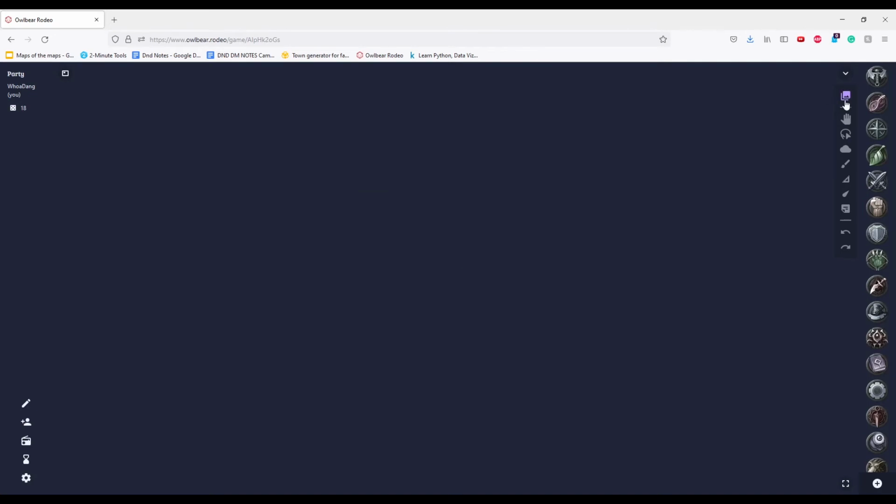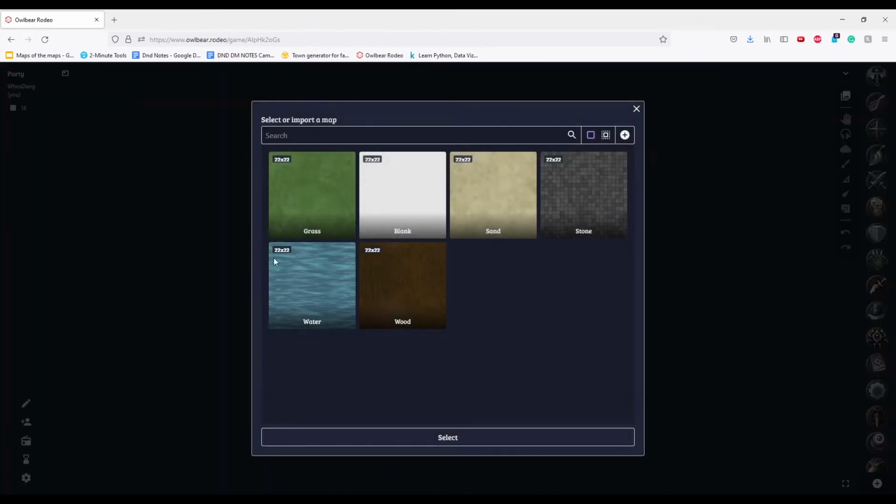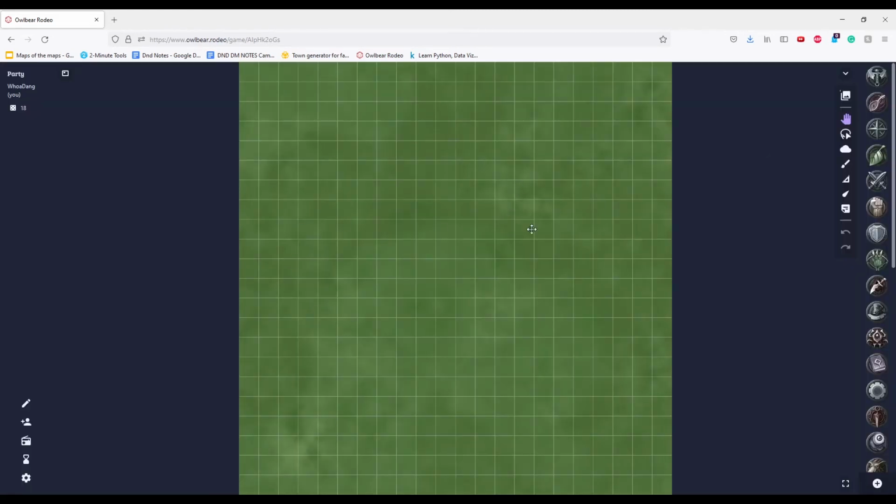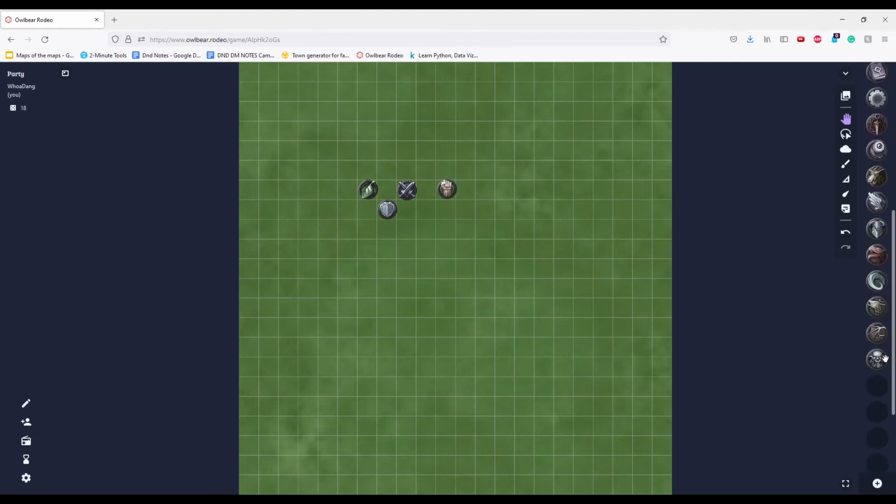So getting to the exciting part, on the right-hand side here, you see all these tokens. These are all preset tokens. And they have some preset maps, so we have some different maps here that we can use. We'll do grass. You can edit it, but for simplicity, you just go in, boom, you've got a grid. If you have a party, just on the fly, you can assign each one of these tokens. And we can assign some of the bad guys. You kind of have to keep track of who they are, but there are some ways around it. And let's just say a goblin army came up.